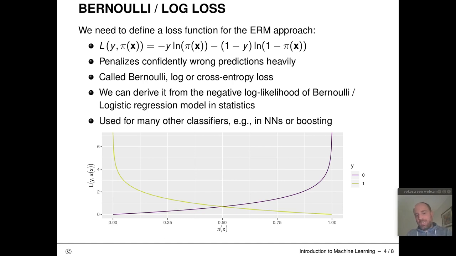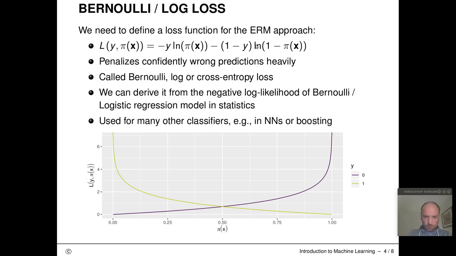What I want to do is introduce this visually. And because of this, I have plotted the visual structure of this so-called Bernoulli loss or log loss here. We have plotted this for the two different cases, one where our true class y is 0, and then only this term is active, and for the second case where y is 1, and then only this term is active. And you can see that both functions look like mirrored versions of each other. It's not very surprising if you look at the structure of the formula.